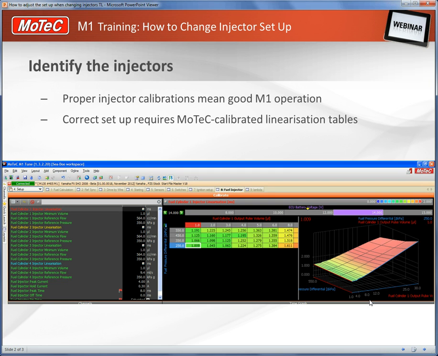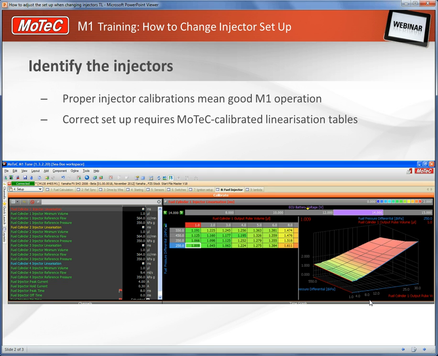In our example, let's say we've got an engine that we've tuned on the standard set of injectors. You've tuned it well, the efficiency map is correct, the fuel aim map is correct, and you're happy with how it runs. You've decided you're going to go to a bigger set of injectors because you're going to maybe add a supercharger or a turbocharger very soon. So your decision has been that you're going to load some ID 1000 injectors into the engine, and you're now at the point where you want to make sure that you enter the calibration for those injectors into your M1 file.